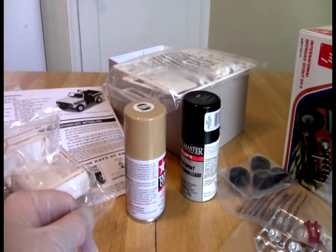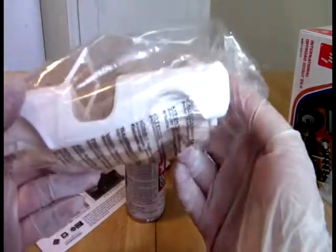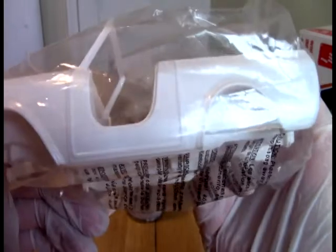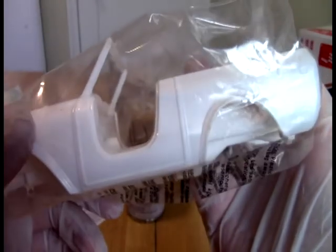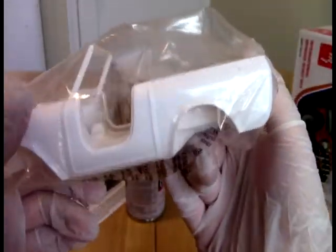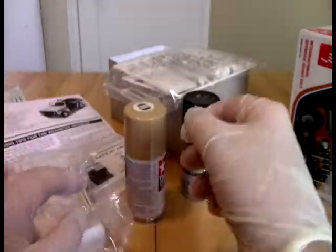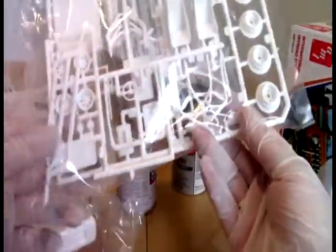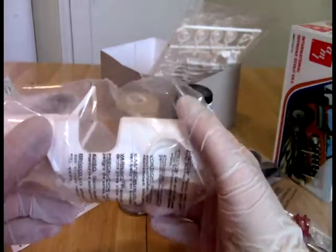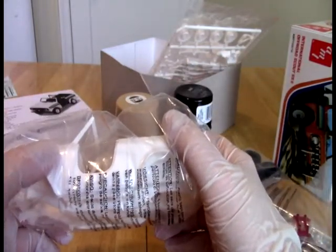But, man, I am so tempted, because I probably do have enough panels that I could actually make doors. I'm really tempted to just get doors and putty and create door handles and just do it that way. I'm giving that some serious thought. I may be doing that, actually. I'm frustrated by this. I should have known better when I saw AMT on it.